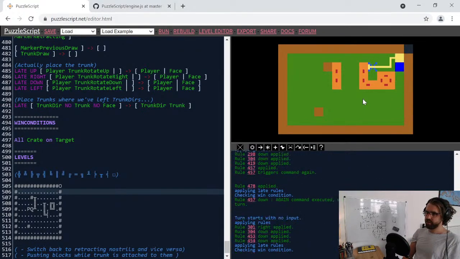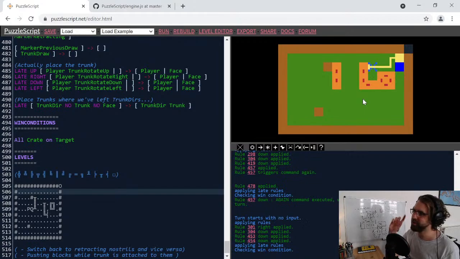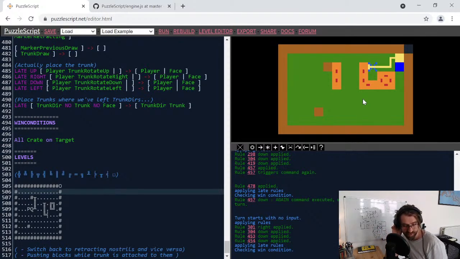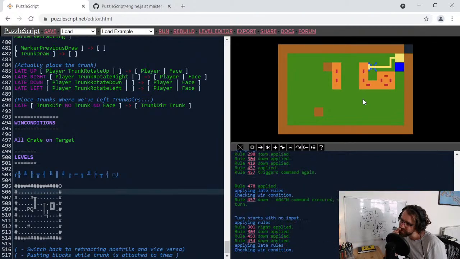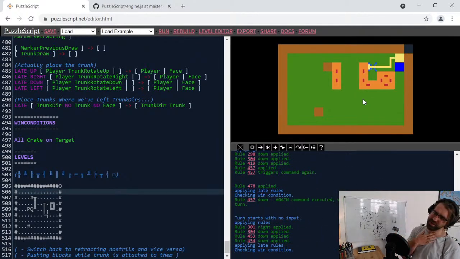Okay. Switch back. I need to make sure I don't end up in an infinite loop where I'm just switching back and forth between one retraction and the other one. If they both fail, one turn after the other, end to end. Oh dear, this is going to be quite hard actually.